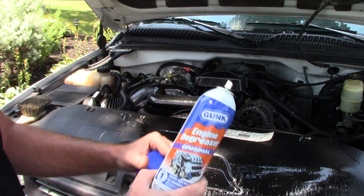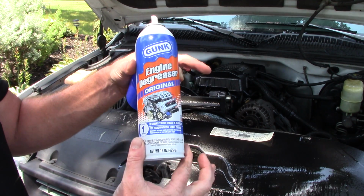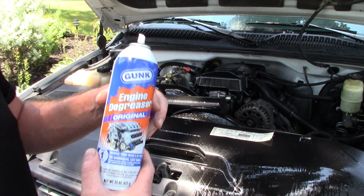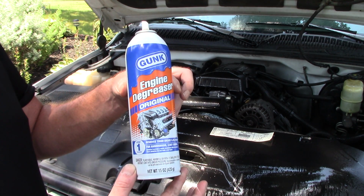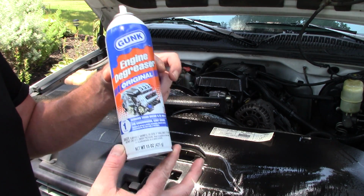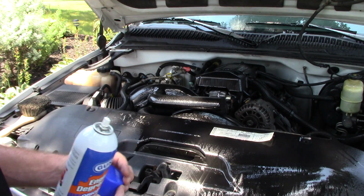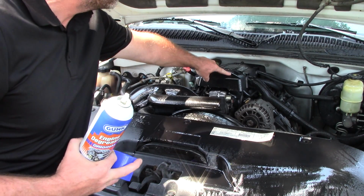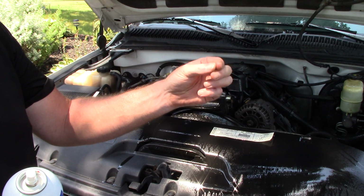It is 100%, absolutely, they couldn't be more transparent. It is a petroleum solvent. I've had customers use this in the past, folks, and I've had customers call me the next day and say, Scott, can you help me remove the odor or the smell from this stuff? One of the things that's very difficult with this product, because if I actually run my finger through this cleaner, it's very slick, it's very greasy feeling.